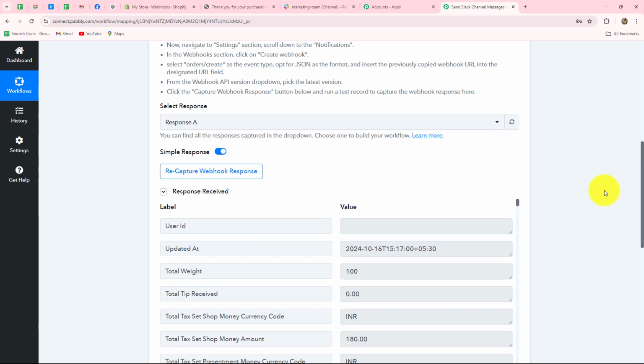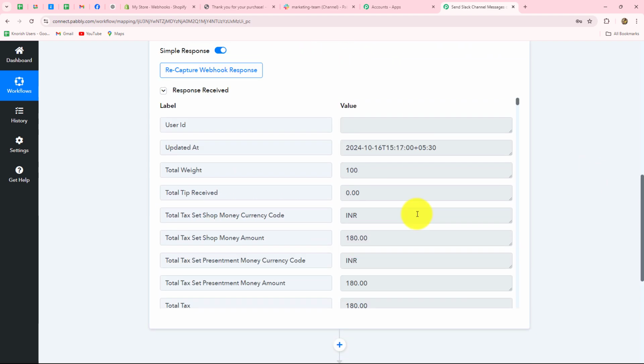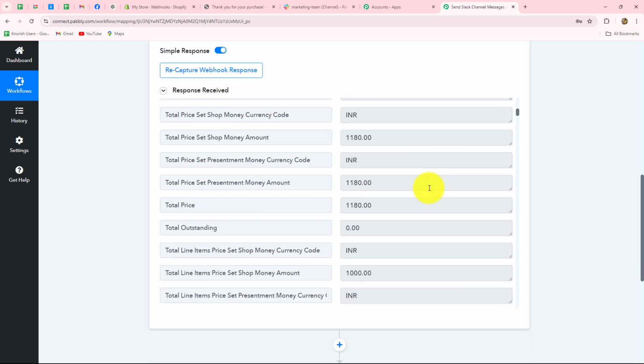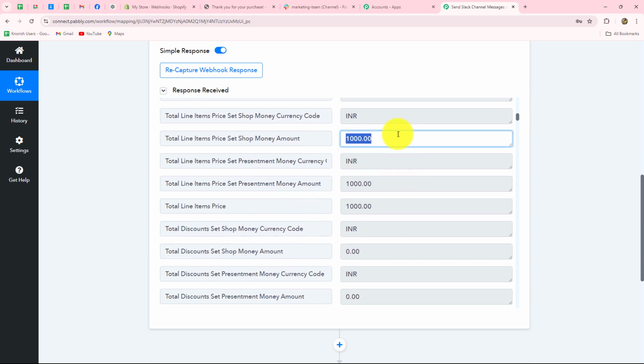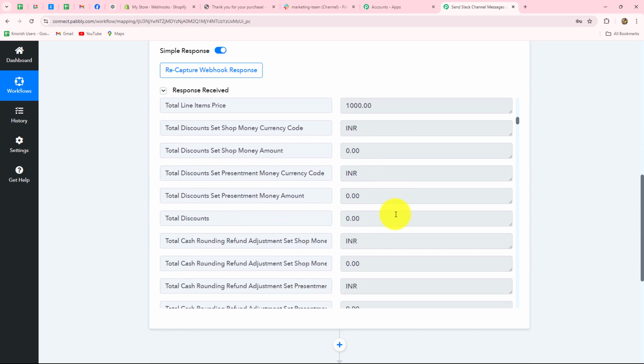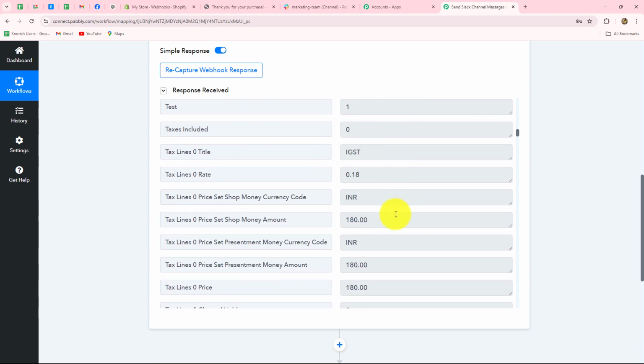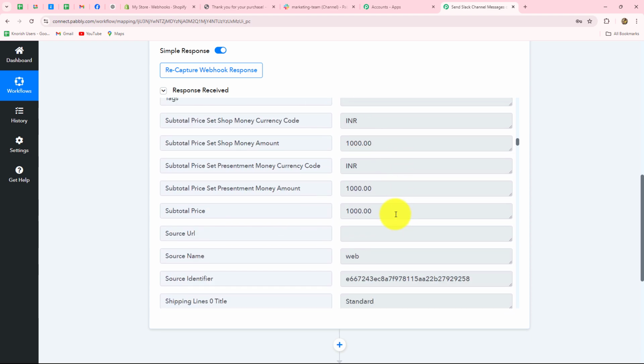And as we have done that, the response is captured. So now when we will scroll down in this response, we will find all the details of the order and the customer. First of all, we have the updated date and time of our store. When we will scroll down over here, you will find the total price to be paid by the customer. Here we have the money, that means the amount of the product. We have the currency INR. Here we have the token of the order.